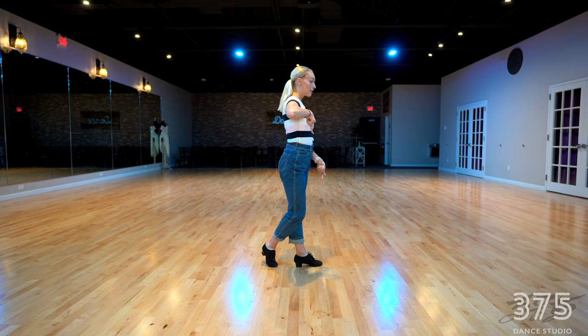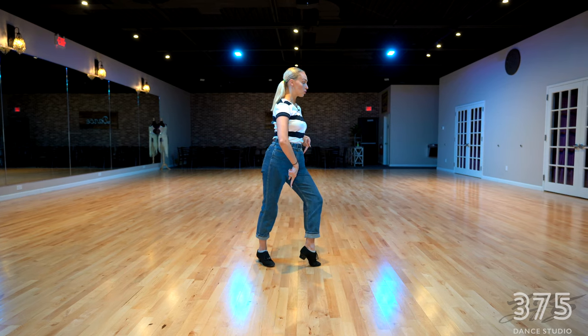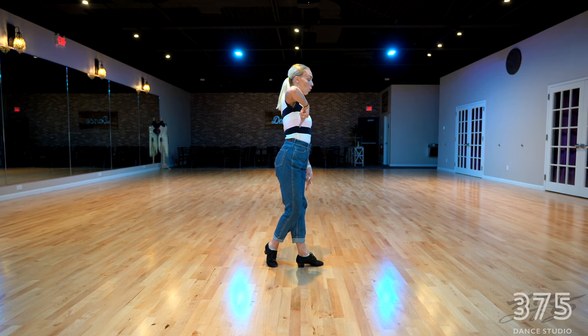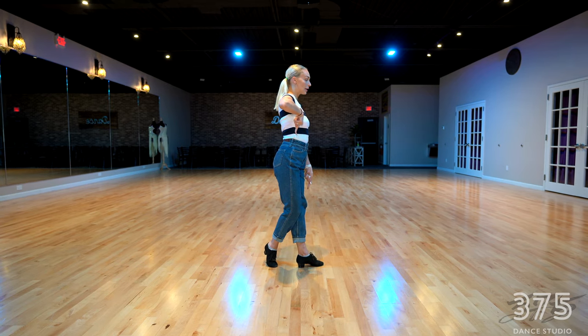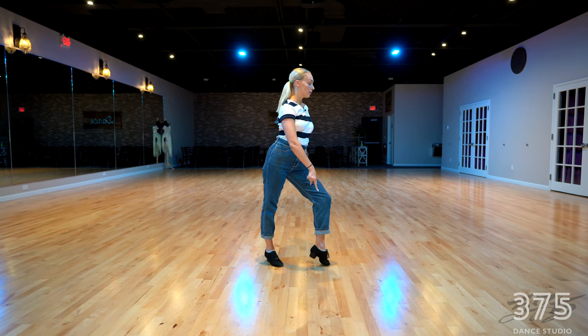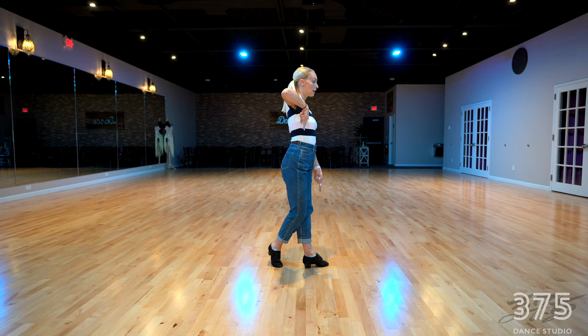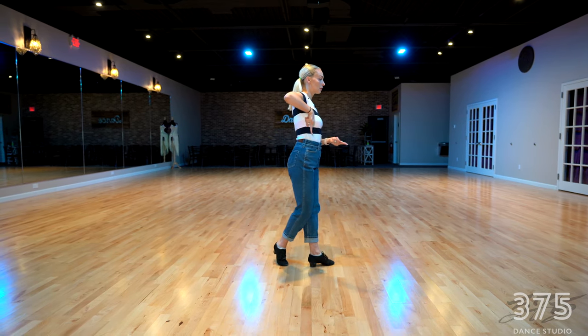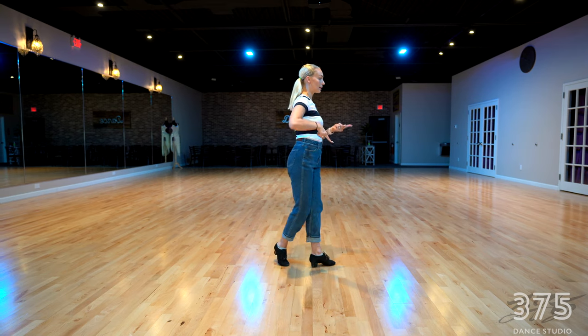We're getting this coordination. Let's go back and try that again. One is the back leg is straightening and the front leg is bending. Let's do that again. And again.